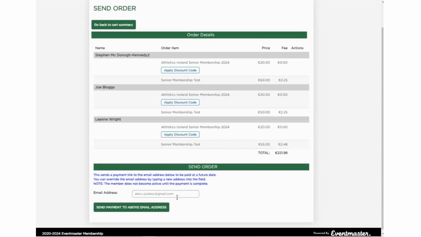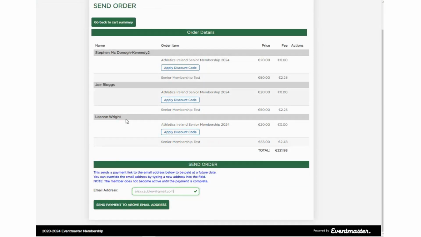For sending the order, it's important to note that it's slightly different to the renewal invites, in the sense that you're sending this full order to just one email address. So for the email renewal invites, I'll get a link to renew my membership individually. But for the multi renewals, the email that's entered in here will get the link to pay the €220. So it's handy if you want to send a payment link for a parent and their kids to the parent that's looking to renew.